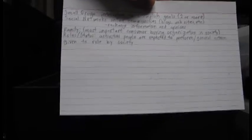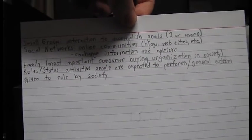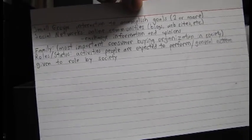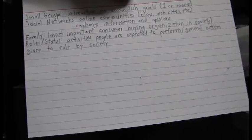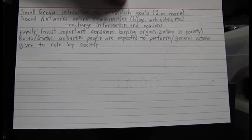Next are the social stimuli. And this is based on more personal preference and how one interacts with others, whether it's in small groups, in social networking groups, or in family groups, which all 3 of these different groups will give you a certain status and a certain role within that, whether you are a son, whether you are a friend, whether you are employee number 7346, random number. Anyway, in small groups, it's working 2 or more to achieve a certain goal, or you're working as a team to create a goal. Social networks is working by Facebook or yada yada, or Twitter, anything else that allows you to share pictures and opinions and information in order to create a certain type of goal. And then there's family, which, as a lot of sources keep nagging me, is the most important consumer buying organization in society. That is right, your brother does help you out, and or sister. In the box you go.